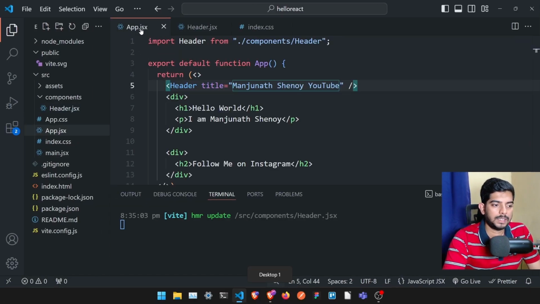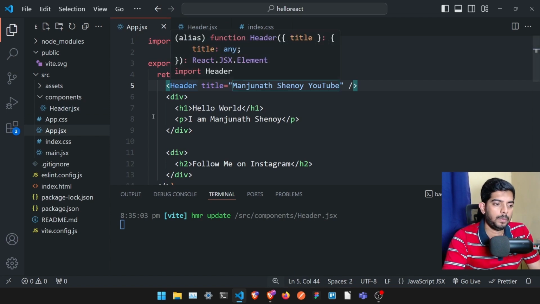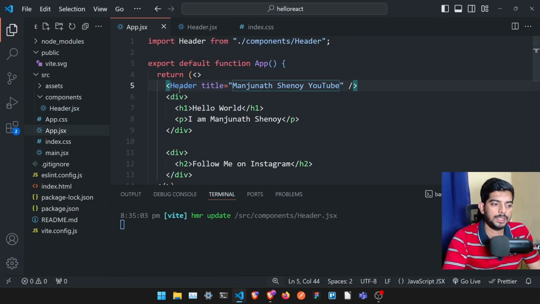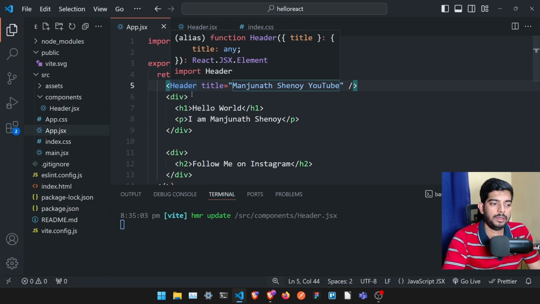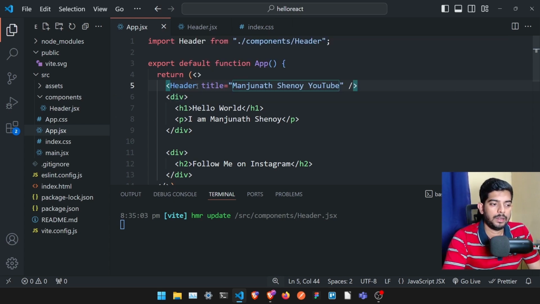So what just happened is from the app component, I just created another component, a child component called header. And inside this particular header, I just passed one title. Here you can change it to anything you want. You can put something like maybe message or something else, whatever comes in your mind, alert, danger, anything.